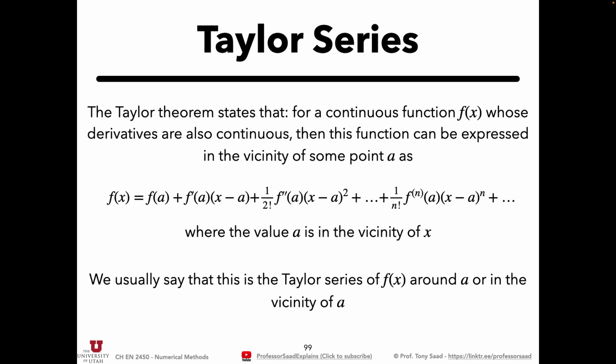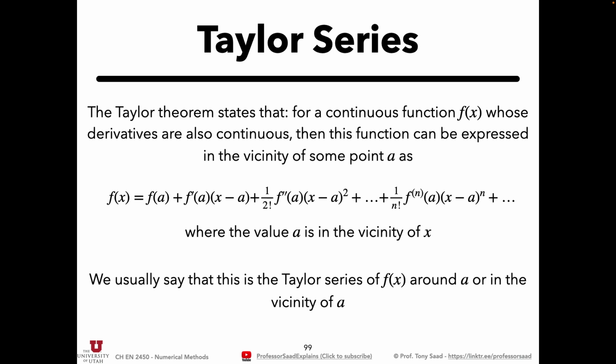And so for a continuous function whose derivatives are also continuous, so you can keep taking derivatives. They might be 0, but then you can keep taking derivatives. As compared to a piecewise continuous function, like a step function, you cannot define the derivative at the point where they're connected together. Like you have a function that's 0 and then suddenly 1. What is the derivative at that point in between? It's undefined, okay? So we don't deal with those functions for Taylor series, all right?